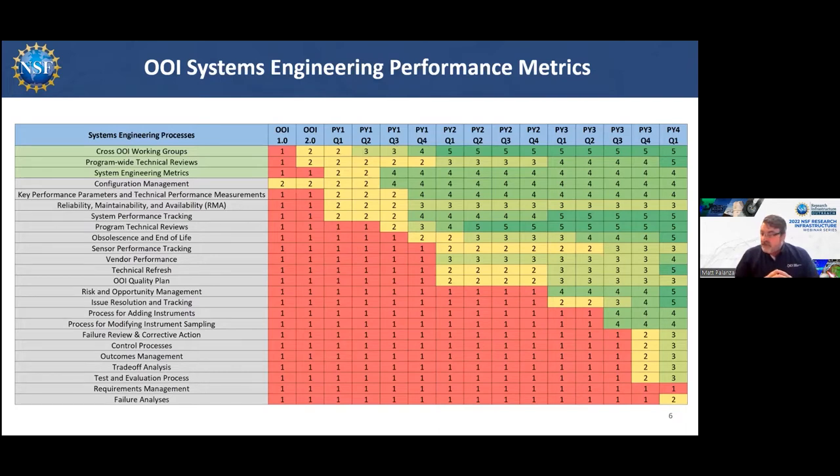And our initial efforts were especially in learning about what we needed to do. So the first column, the items highlighted in green, for example, were actions such as listening to already existing cross-program working groups, as well as creating new ones as needed in an ad hoc fashion for specific actions. We did initiate some new activities, which I'll describe in more detail in upcoming slides, and develop some program-wide systems engineering metrics. The remainder of the column are specific actions that are documented. These are program management systems engineering processes that are all captured in controlled documentation, which is updated and maintained throughout the lifespan of the project.